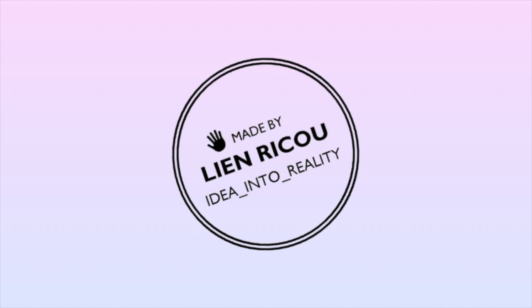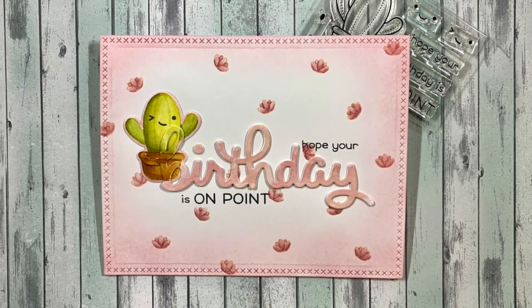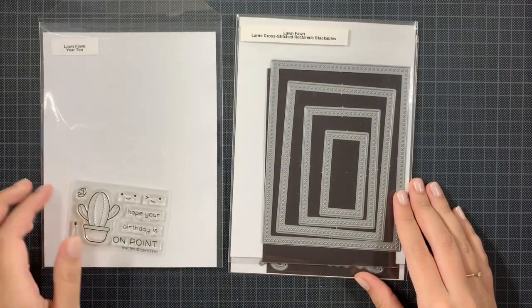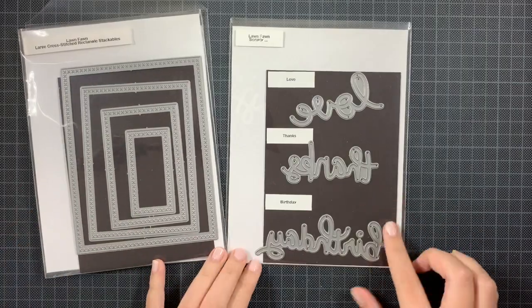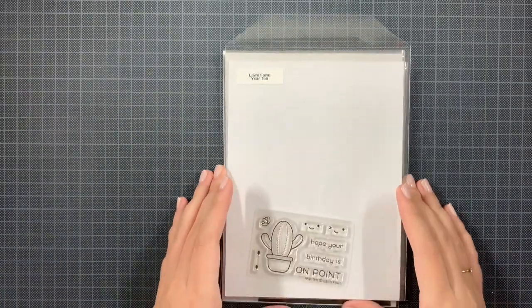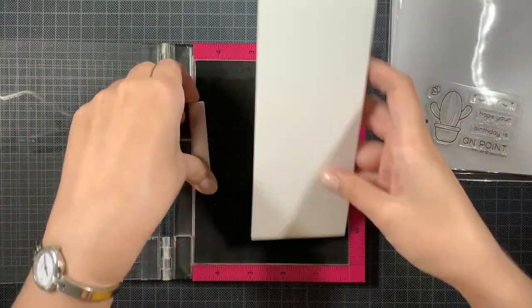Today I am sharing another entry for the current Fawnatics challenge, which is make the sentiment a star. So for this card I am only using this tiny stamp set Year 10 from Fawn, as well as the Scripty Birthday to create my sentiment.